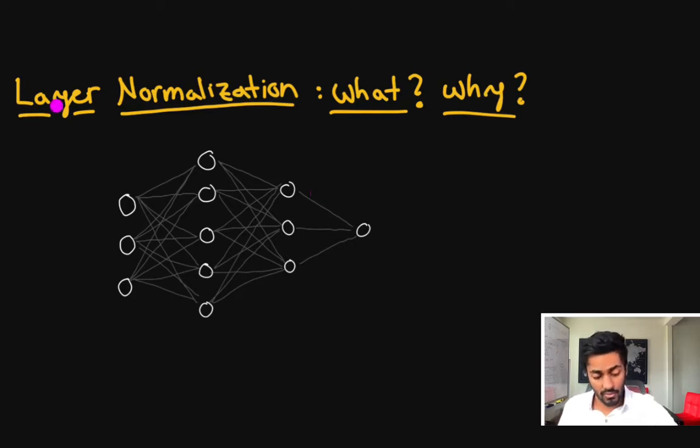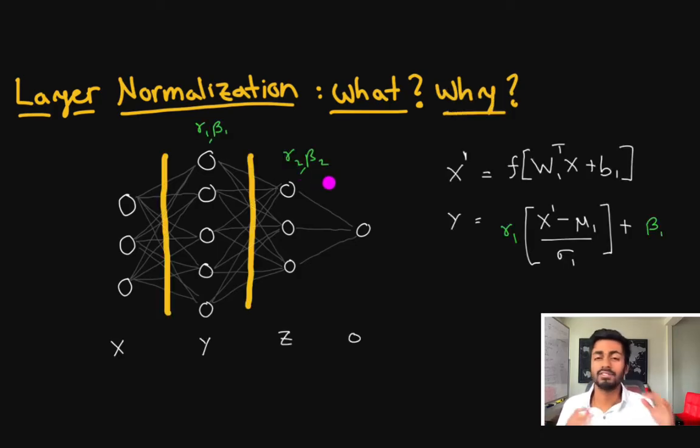Now, layer normalization is the strategy in which we apply normalization to a neural network. In this case, we are going to ensure that the activation values of every neuron in every layer are normalized such that all the activation values in a layer will have a center of 0 and a standard deviation of 1. To understand in a little more detail, let's say that X, Y, Z, and O are the activation vectors for every single one of these layers that we have here.